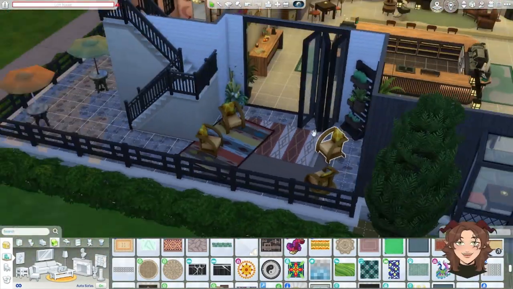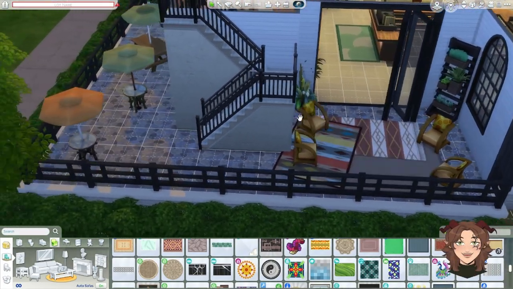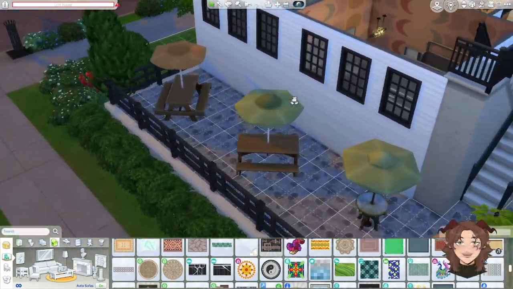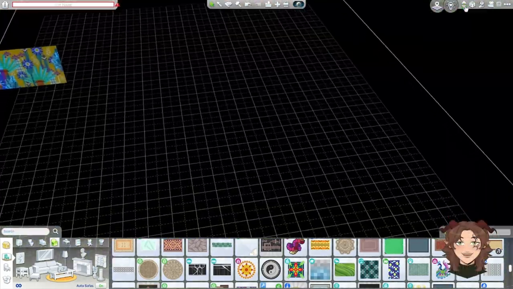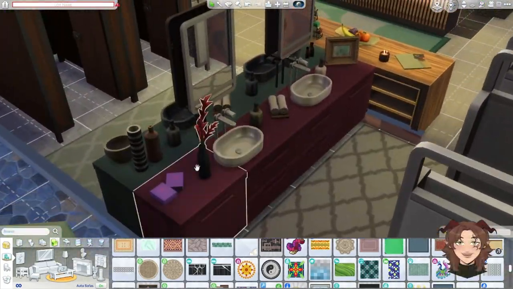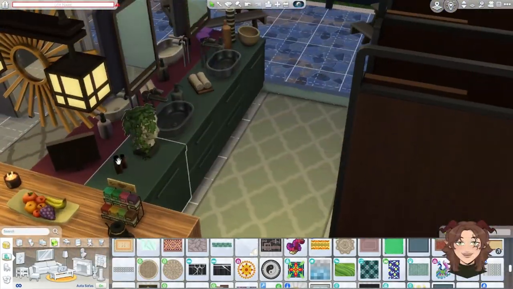So we have this little outdoor area, just chilling and sitting. The stairs that go up into the living, and then outdoor, just chill. And then bathrooms. Female, gotta have the boxes of pads. And then male, mouthwash.